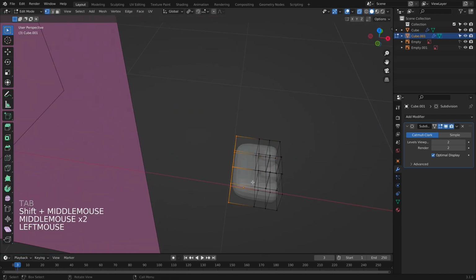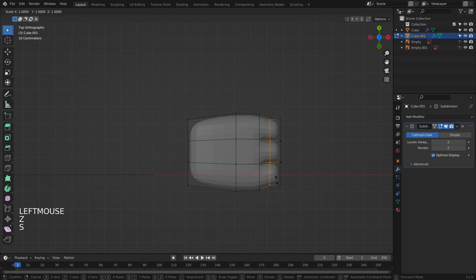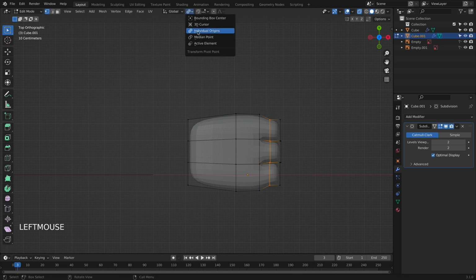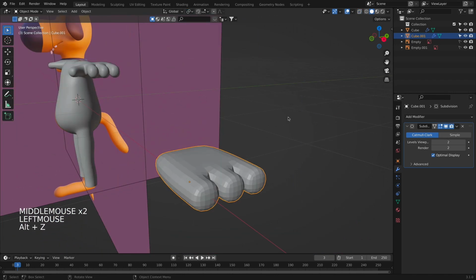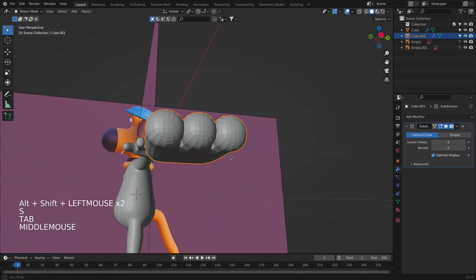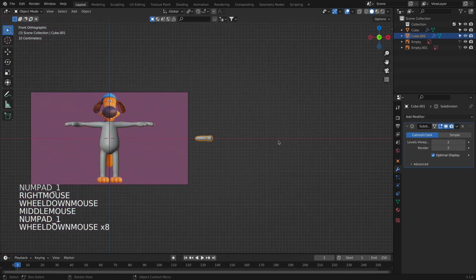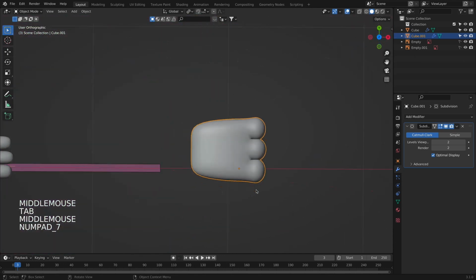Let's add an additional loop cut in the center. Okay, then I am going to press 3, extrude this foot. I'm going to scale these in y-axis as well, and let's change the pivot point to individual origins, to median point, sorry. Then I'm going to rescale and reshape them, like so. Then we can go to the individual origins, select them, and rescale them up or inside, and we can rescale these so that they look fluffy. Okay, now that we did that, I'm going to bring this up. So now you can see how fluffy it looks.